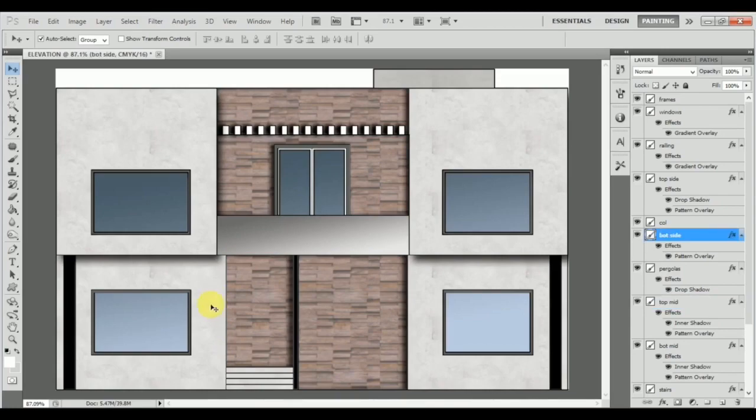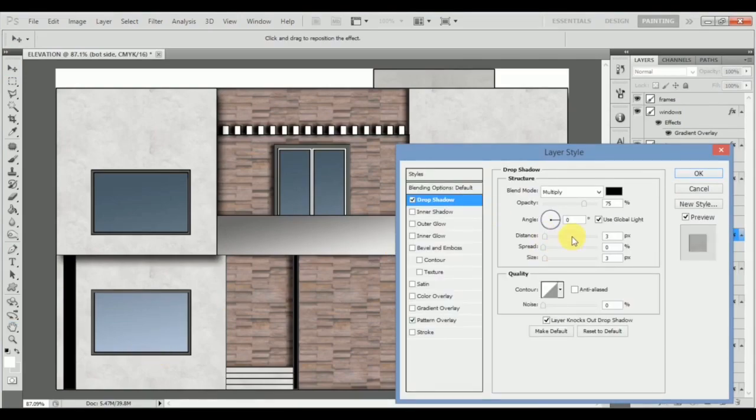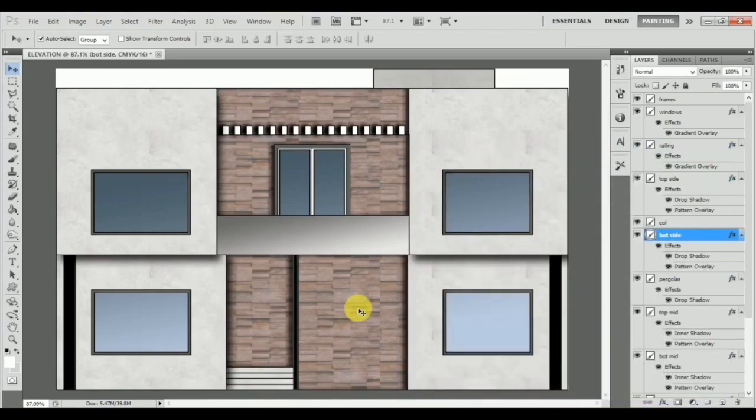Now when we're talking about this wall, guys, the bottom side wall, we can even give a drop shadow of this wall itself. And I'll actually just go ahead and switch off the global light and shift this down to 180. Right, and we can increase the distance and as well as the size. And I'll just increase the distance slightly as well. So we've got shadow now coming from here, which is going to actually give recessment to both these walls.